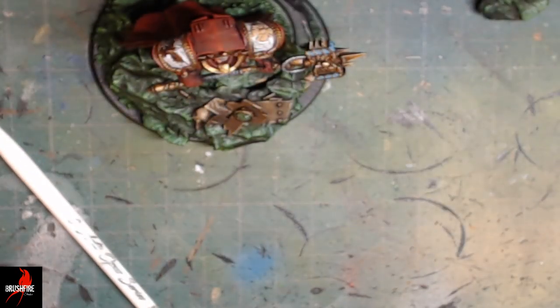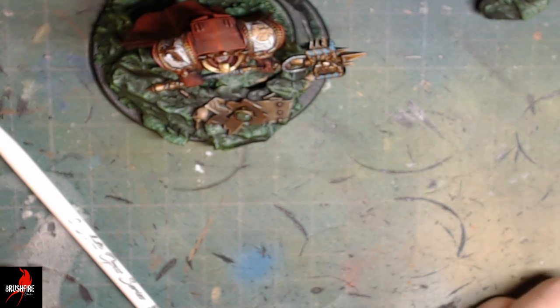Okay, so forgive me for one sec. I'm just going to have to root around here for a couple paints that I wasn't anticipating using. Let's see. Don't close that laptop.